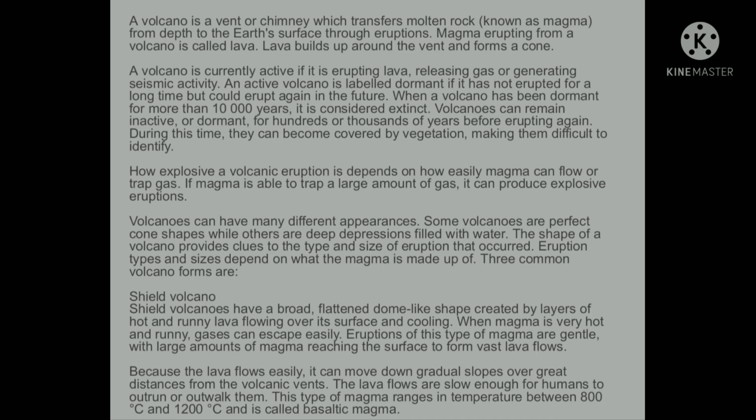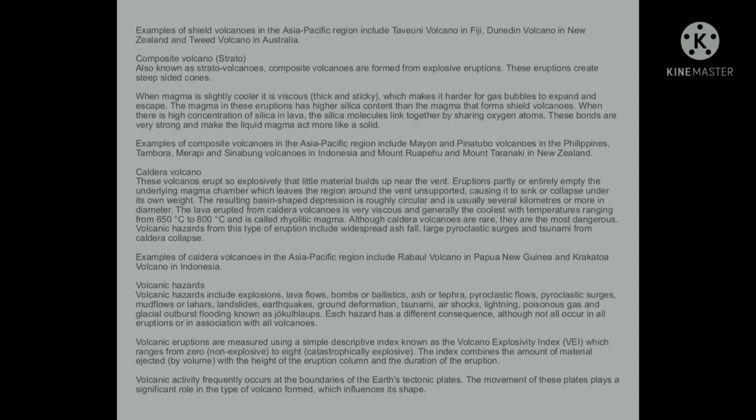Volcanoes can remain inactive or dormant for hundreds of thousands of years before erupting again. During this time, they can become covered by vegetation, making them difficult to identify. How explosive a volcano eruption is depends on how easily magma can flow or trap gas. If magma is able to trap a large amount of gas, it can produce an explosive eruption.